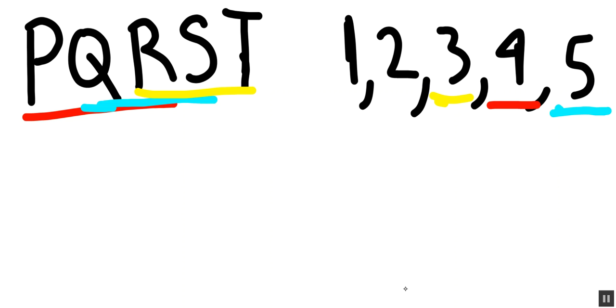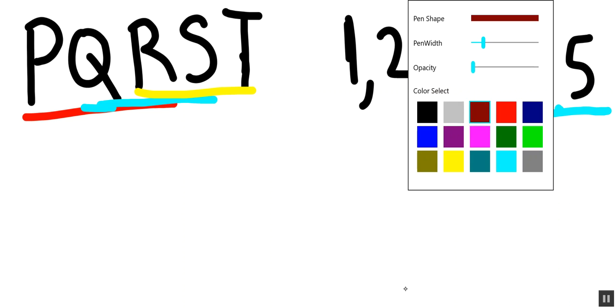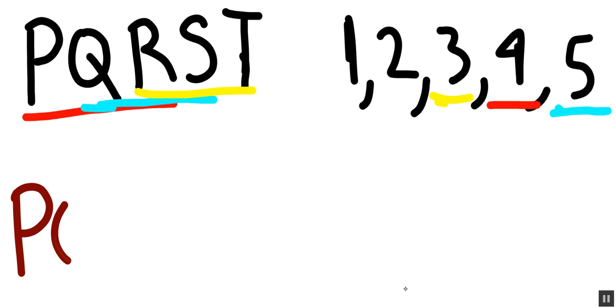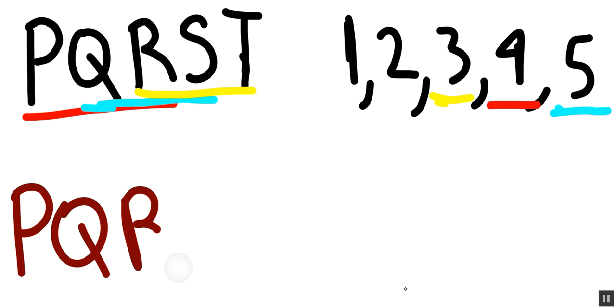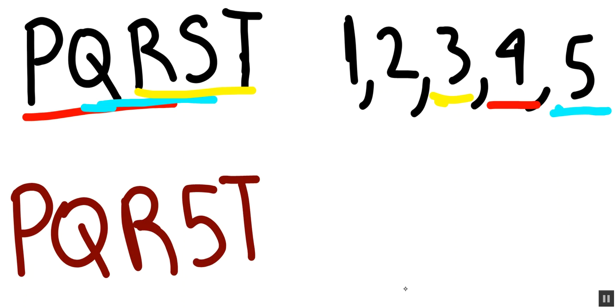Alright, so 5 is very easy. So I'm going to go ahead and just go directly to the 5, QRS part, middle numbers. QRS must be divisible by 5. So that means the last digit, S in this case, must be either a 0 or a 5. And since 0 is not any of our options, S must be 5. So I'll go ahead and write that. PQR5T. So that's a big step forward.